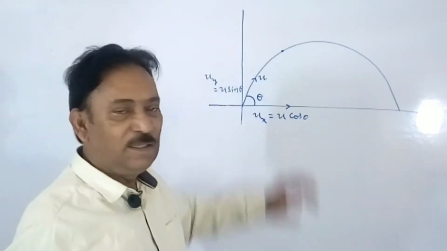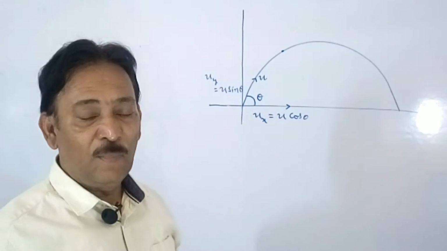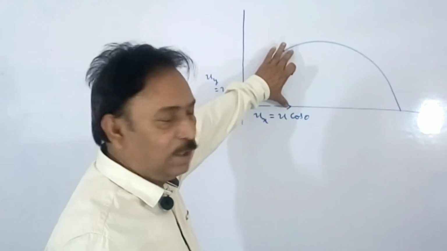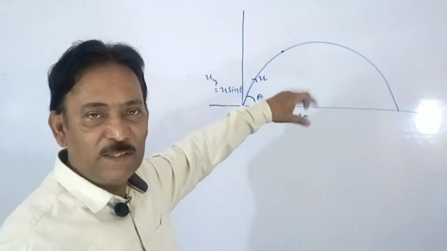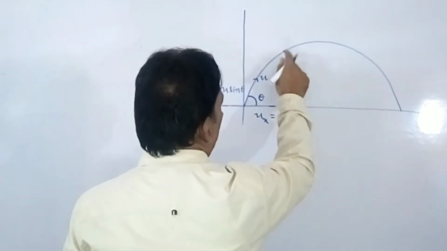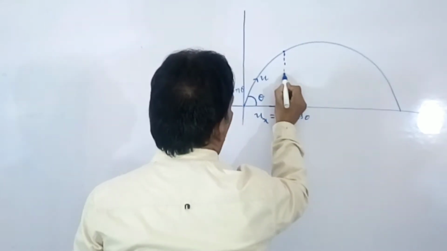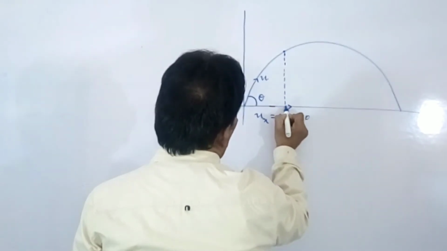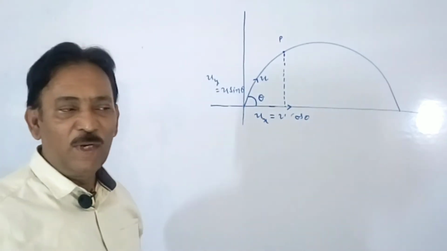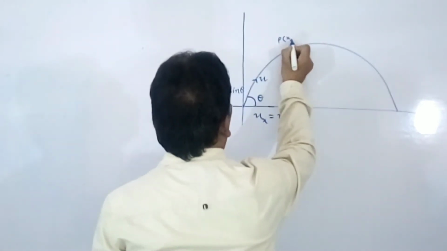What velocity does it have, what are the components of velocity, how much height does it reach, and what would be the velocity after some interval of time. Let's locate a point. I am dropping the normals, actually trying to draw a position vector. This point P has coordinates x comma y along the x-axis and y-axis.